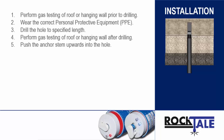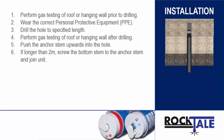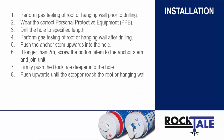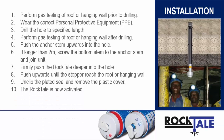Push the Rocktail with the anchors and installation stem into the drilled hole. As the anchors are spring loaded, it will need a firm grip and upwards push. If the Rocktail is 4m long, first push the anchor end upwards into the hole and then screw the bottom stem with the device to the anchor stem to join the stems firmly, then push the Rocktail deeper into the hole. The Rocktail cannot be pushed any further than the stopper will allow, ensuring proper depth installation and seating of anchors. The yellow reflective tape and device head should now protrude from the roof or hanging wall. Once the Rocktail is pushed to the level of the stopper, unclip the plated seal with the stopper from the device and discard. The Rocktail is now active.